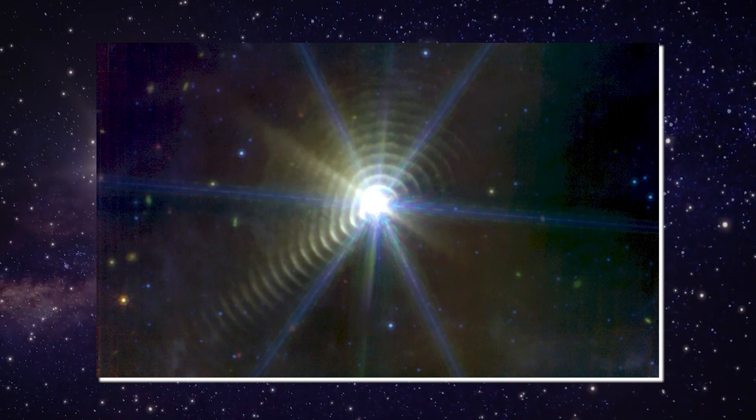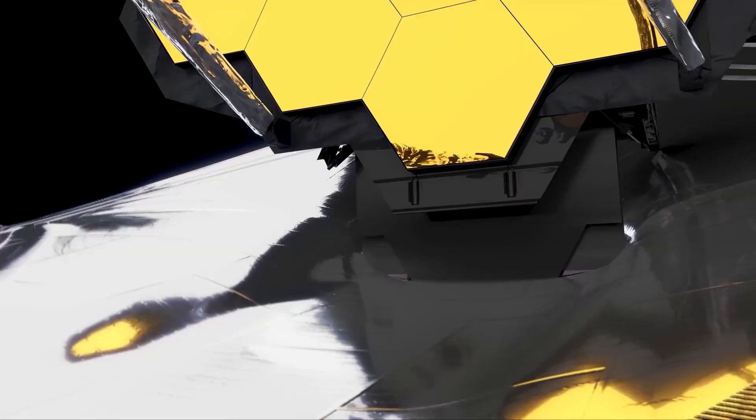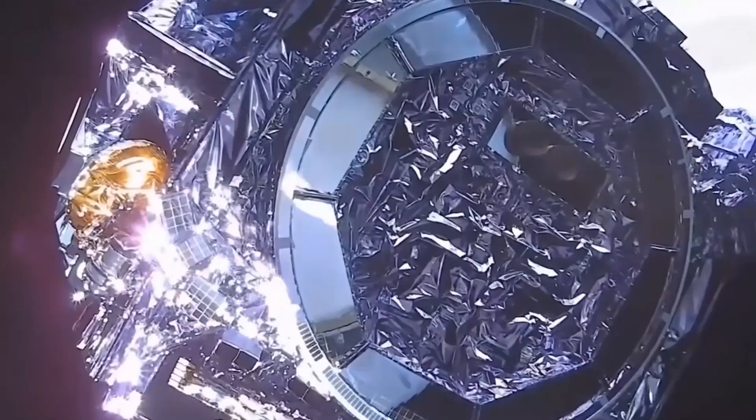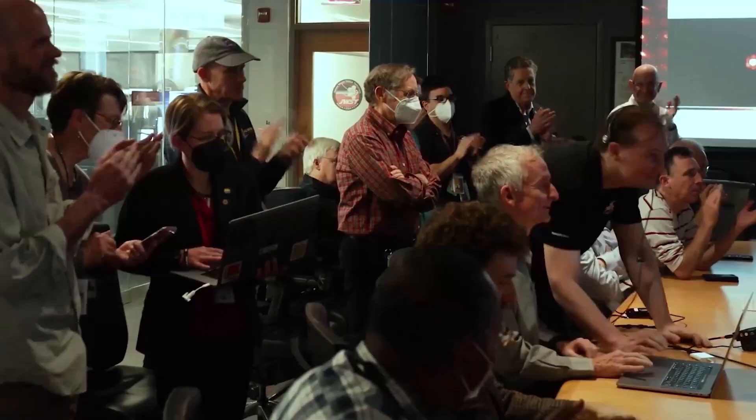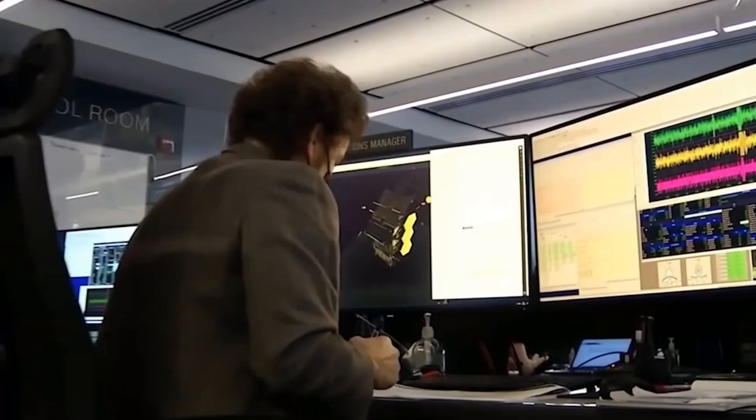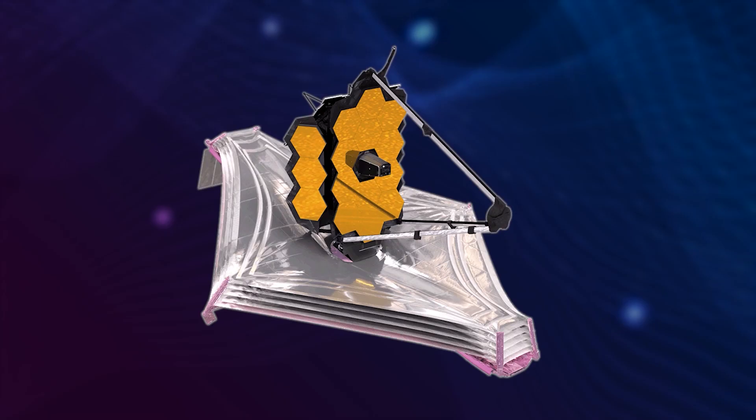Now, back to JWST's discovery on the WR-140 star. Periodically, the James Webb telescope keeps sending back remarkable and beautiful images of our enormous solar system. In the most recently released discovery, scientists were left enthused and at the same time, confused. In July, the Webb telescope, using a mid-infrared sensor, transmitted back an image of a star known as WR-140, a Wolf-Rayet star, doing something bizarre.